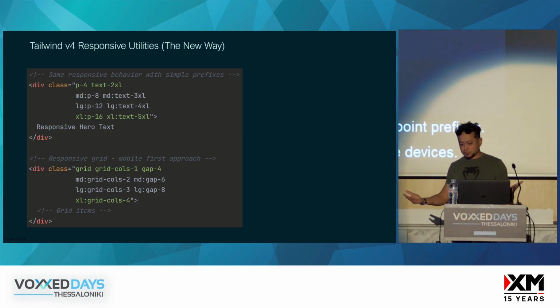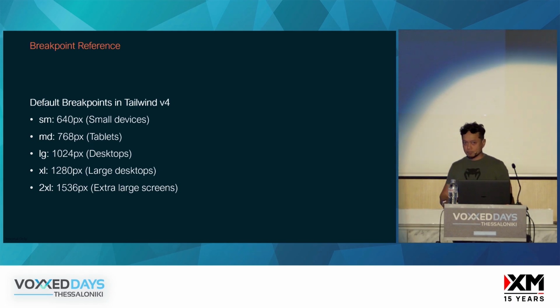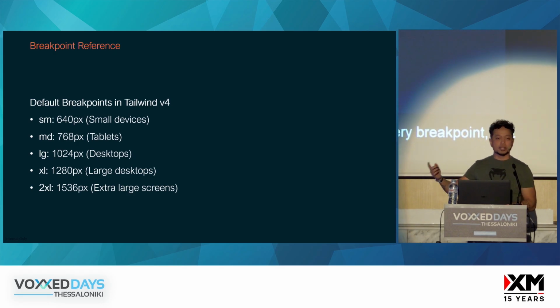And the best part, junior developers can make components responsive on day one. Trust me. They don't need to understand media query syntax or SASS mixins. Just add a prefix, and it works. Look at this. md: means tablet and up. lg: means desktop and up. It's that simple. You can see exactly how a component behaves at every breakpoint just by reading the classes. No more jumping between files to understand responsive behavior.